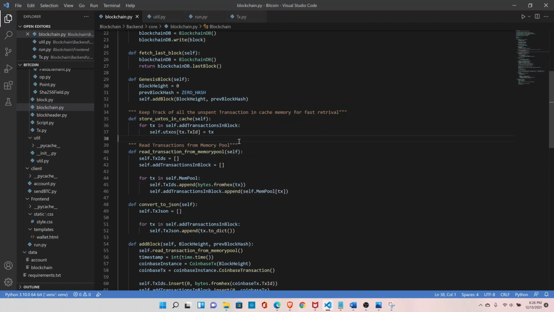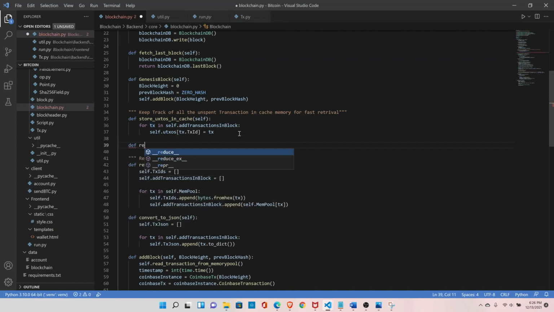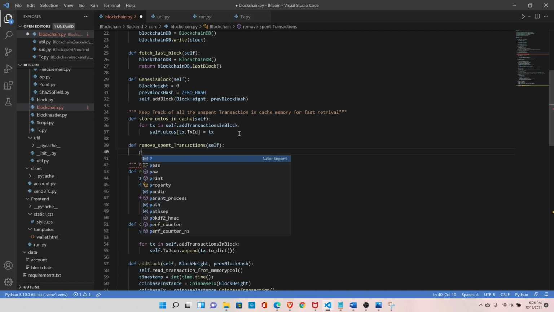The next step is we need to implement the function to remove the transactions that have already been used. So define remove_spent_transactions, self, pass.